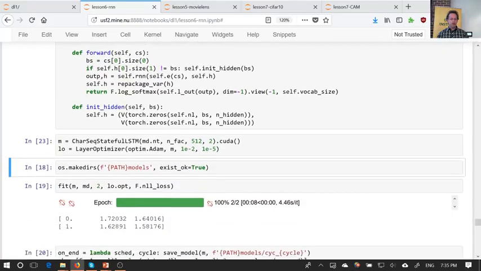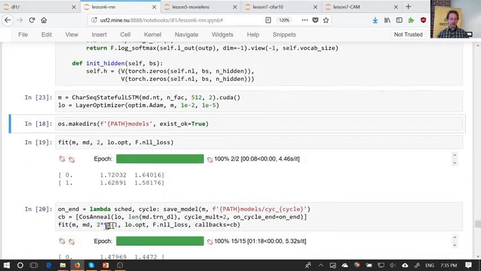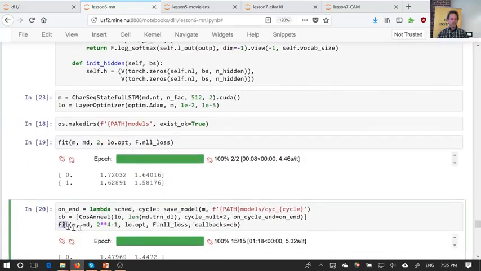The key thing we can now do is, when we call fit, pass in that optimizer, and we can also pass in some callbacks. Specifically, we're going to use the cosine annealing callback.